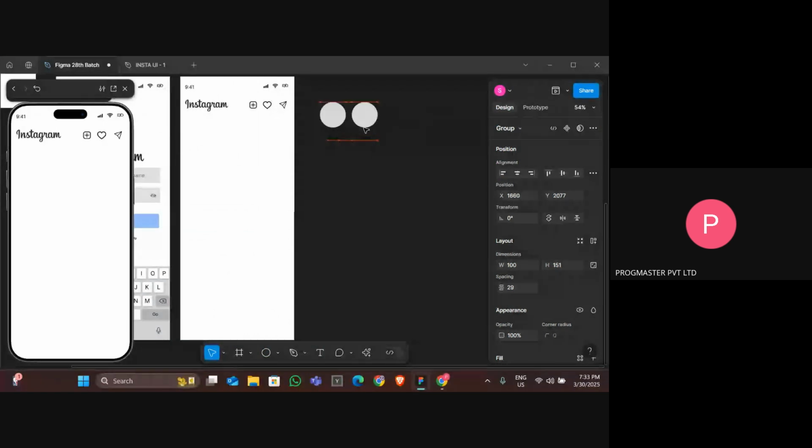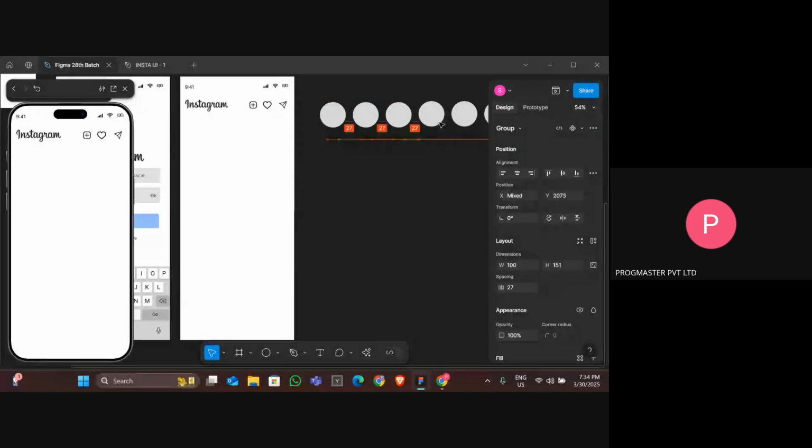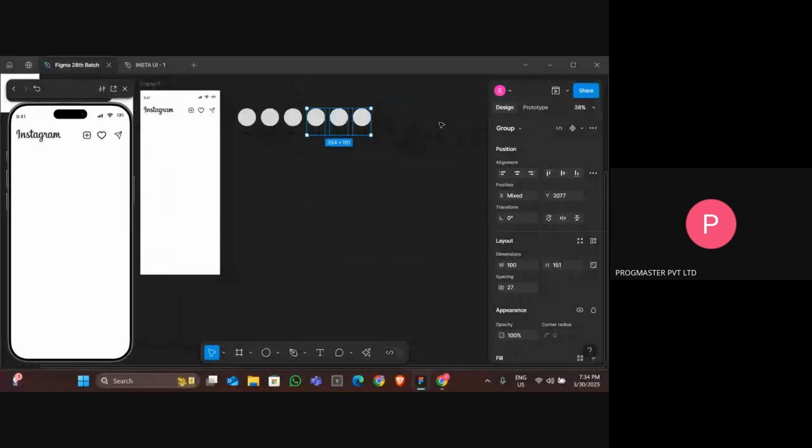Just copy paste this multiple times. Great. So let me try to copy again. So now we have a lot of profiles, isn't it? A lot of stories we have.